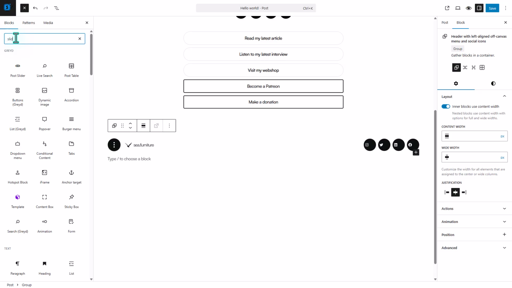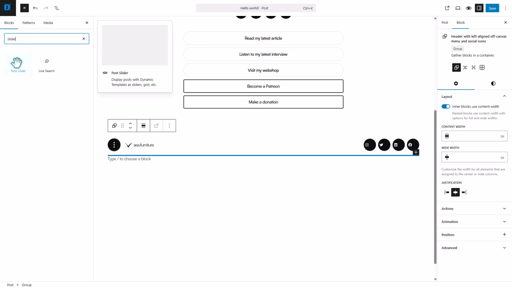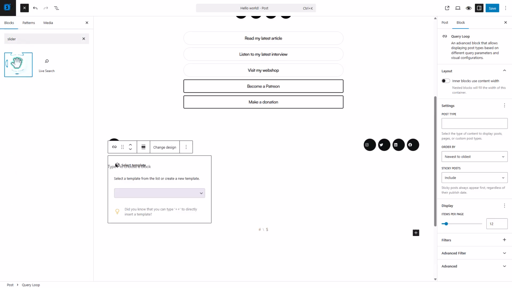And the seventh one is sliders and carousel plugins. When I talk about sliders and carousels, a plugin like Slider Revolution comes to my mind immediately. I don't know what slider you're using, but sliders generally have a bad reputation, mostly because they are heavy and poorly coded. But now with the Greydient query loop block in slider mode, you get a native, fast-loading carousel tied to your dynamic content: blog sliders, product sliders, you name it.